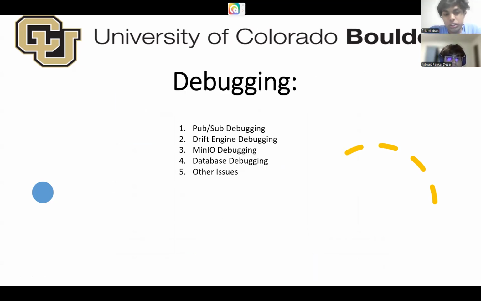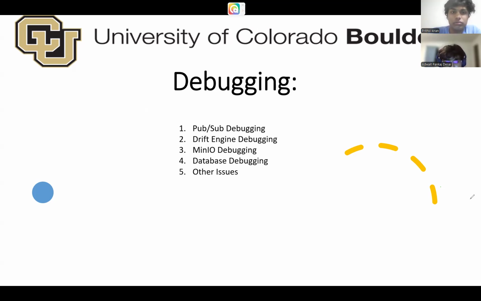Regarding the PubSub debugging, it had to be done with queues, and the Google authorization was one thing we had to ensure. For the Drift Engine, we had to have the optimal, right embedding model for it. That was a key component in the debugging part, and the metric computation was also key here. Regarding the MinIO debugging part, we had to ensure the data sits well as buckets and the post request works. That was the major debugging part in that module.